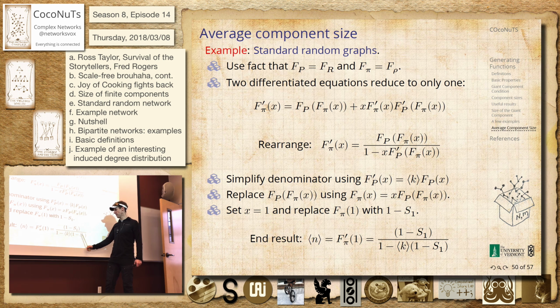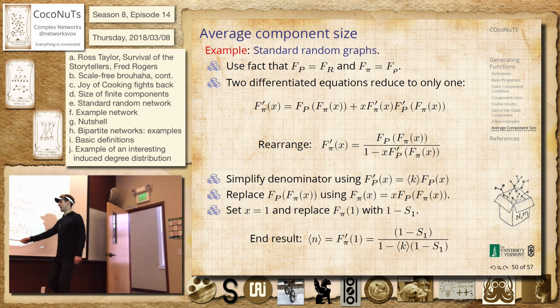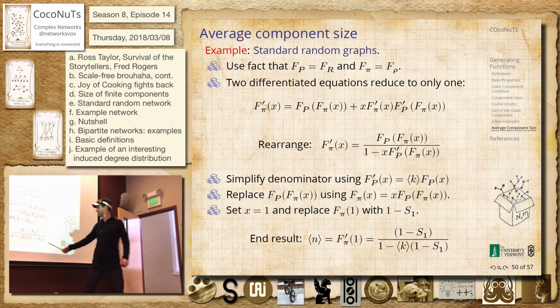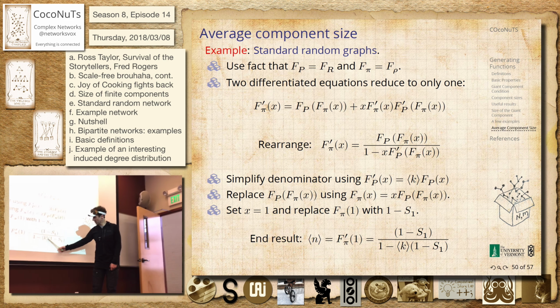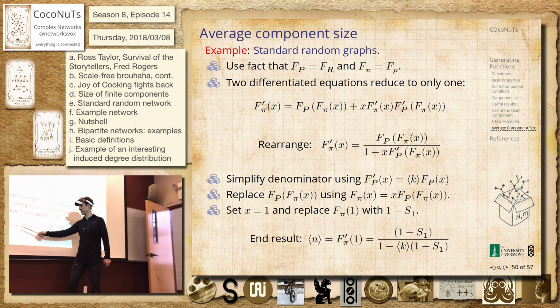There's a phase transition. For low average degree, this is 0. Then as we tune it up, eventually this becomes non-zero, and this starts to depart in a different way. What's going to happen is that the average size has to go to 0, because it's the average size of a finite component. When this goes to infinity, this is also going to 1, so these things are balancing each other out. But it must work in such a way that this goes to 0.